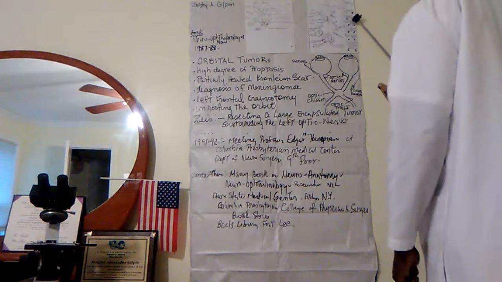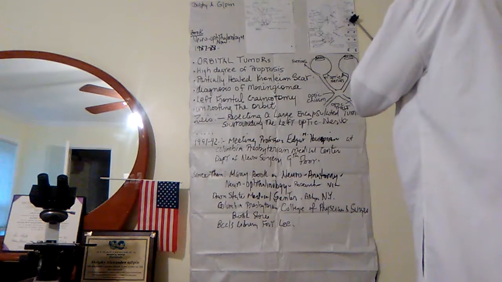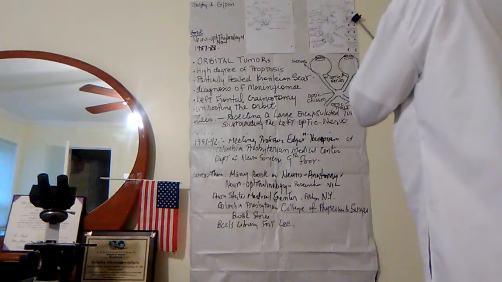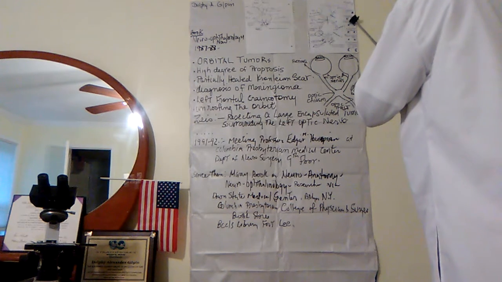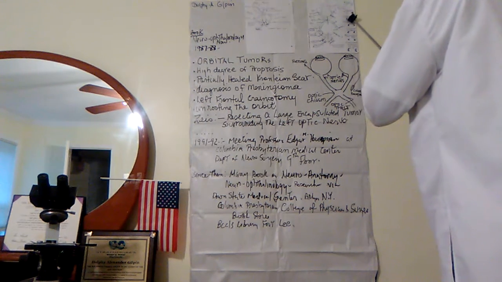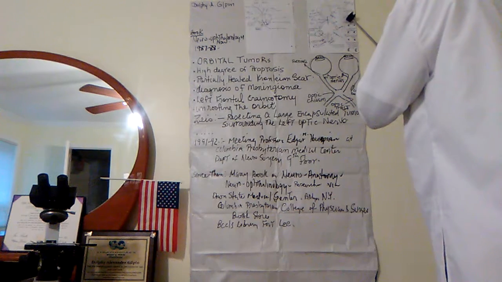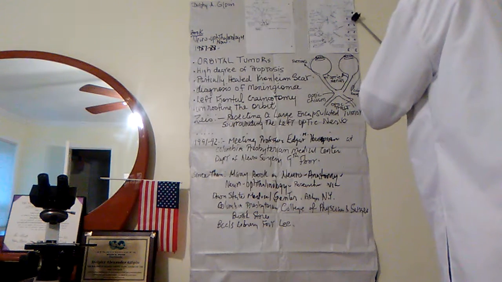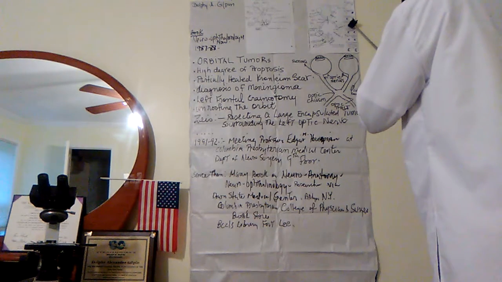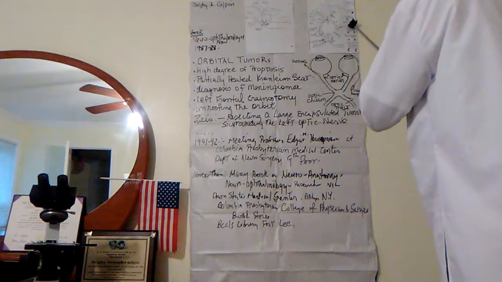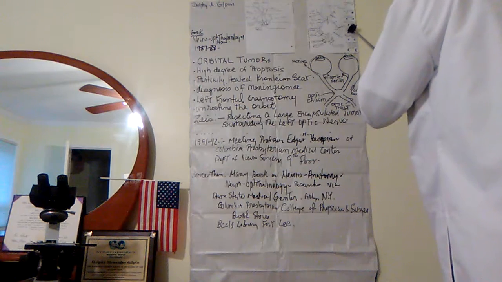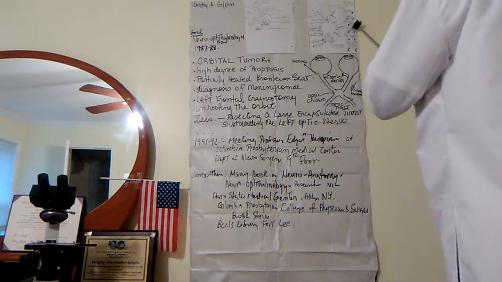Now for C, we had bitemporal hemianopia. The hemi, as you know, meaning half. And so right in the half here, it was shaded, hemianopia. And for D, we had contralateral homonymous hemianopia. And you could see here, the left side was shaded, and then over here the right side was shaded.